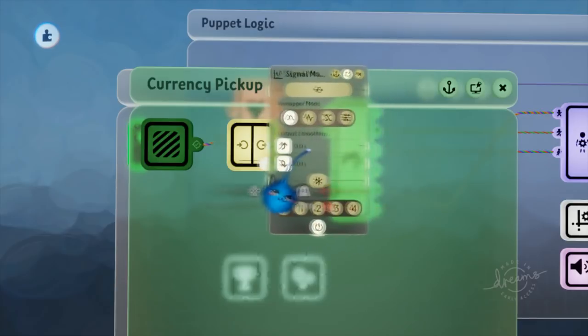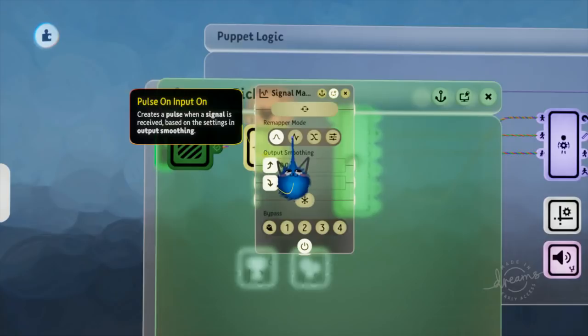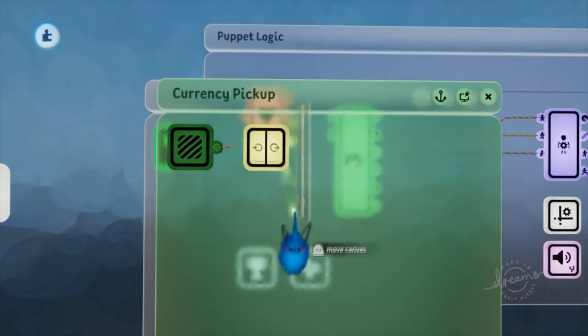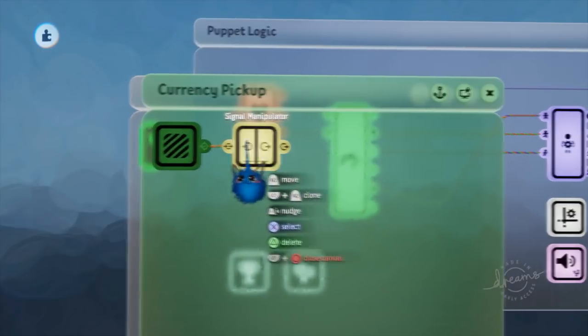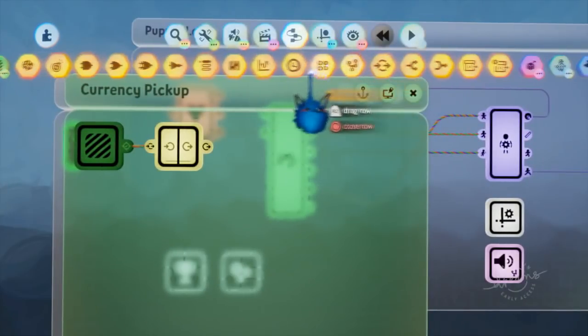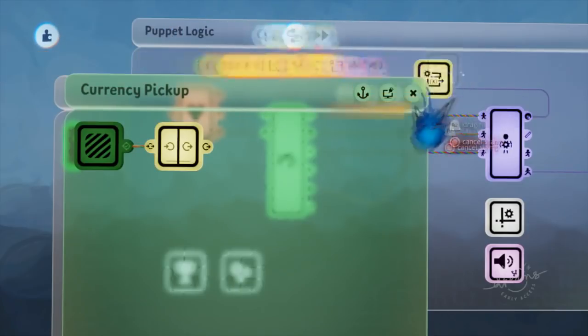And this is just going to be a flash, so we want to turn pulse on input on, which is the second remapper mode in the properties panel. And what this is going to do is just quickly send a flash signal, so it's only going to do it once.